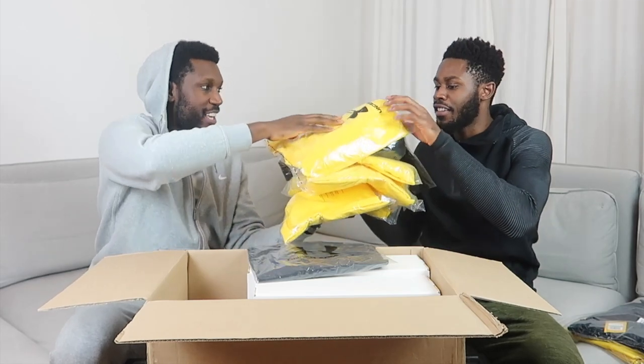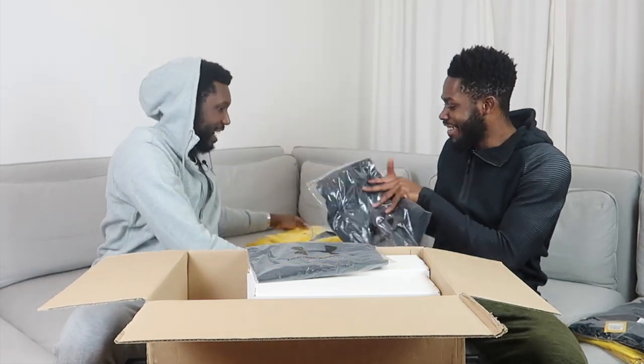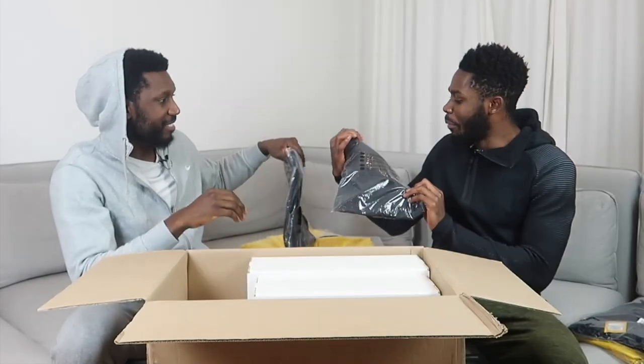Let's just put this aside because it's just coming out the box. You're not seeing shirts. Yeah, I needed that. You lot can sit there still. Oh, I've seen these bottoms online. Come on, Under Armour, taking care of your boys. Especially in this time.